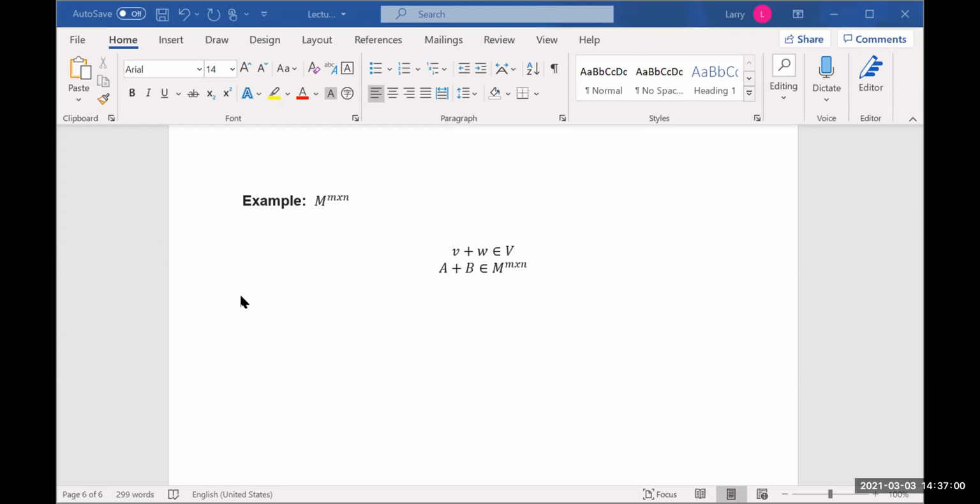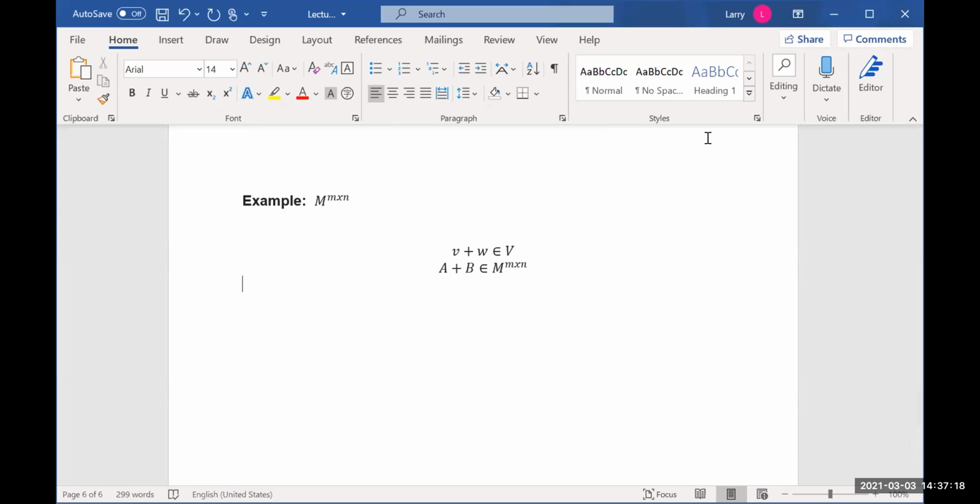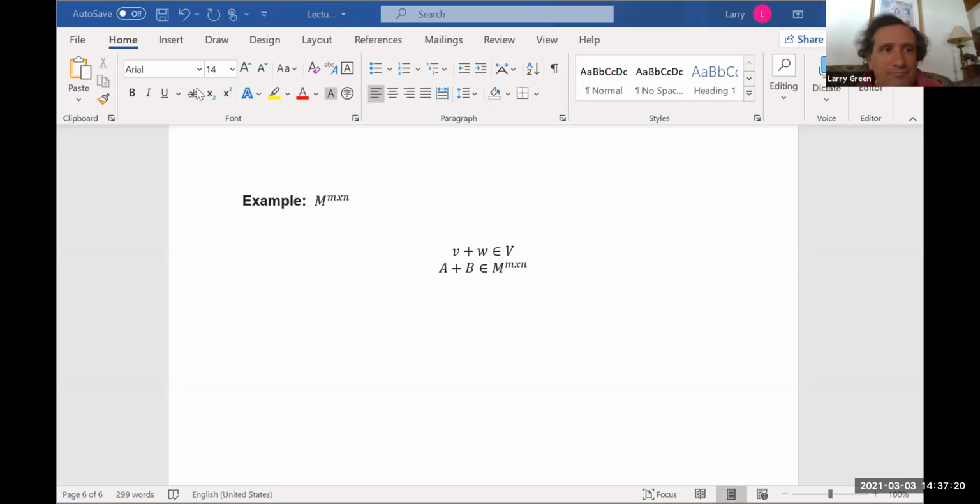Make sure A and B can be added first of all. Right, but we have a definition of addition of matrices. Okay, so we know that from the first week of class, right? We already learned how to add matrices, didn't we? Yeah, you add each component. Right, so let's do that.